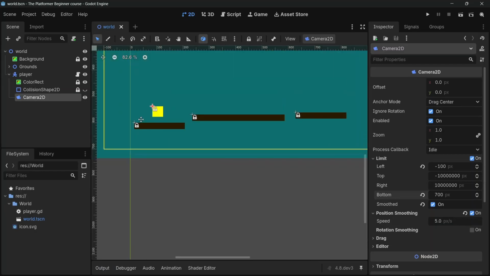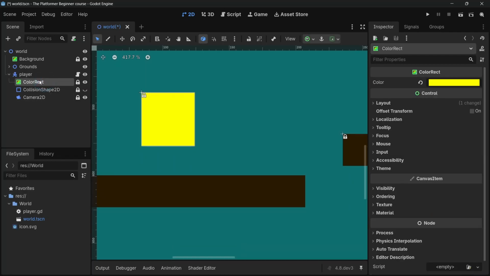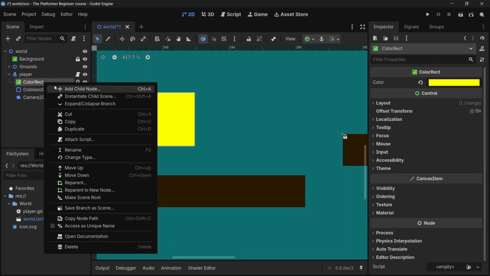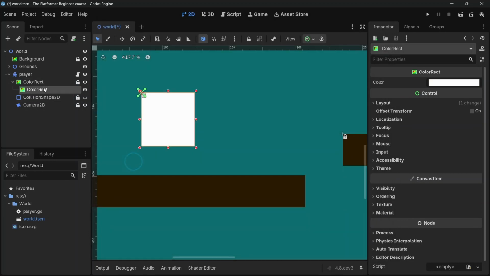And now I can resize that eye thing that we just created. This is actually to show which way the character is facing. Perfect.